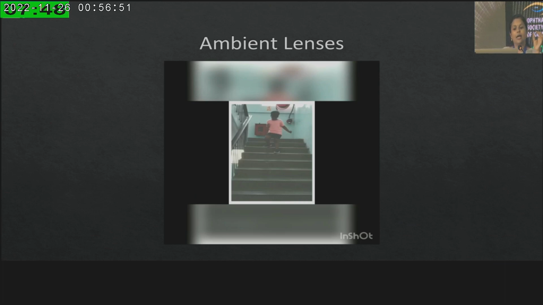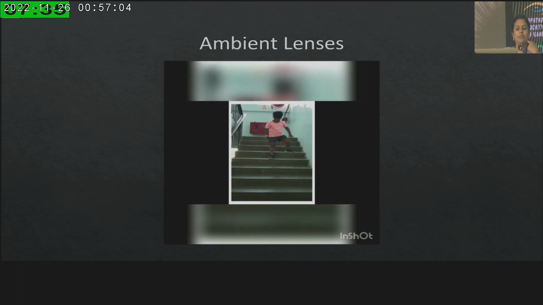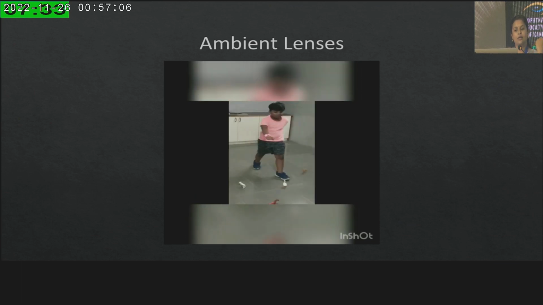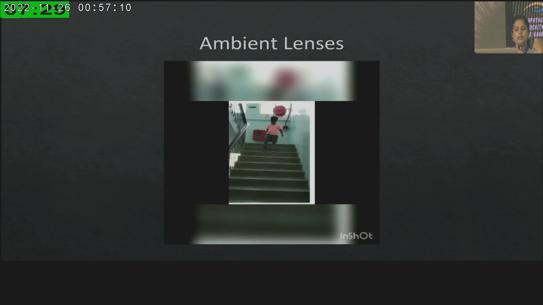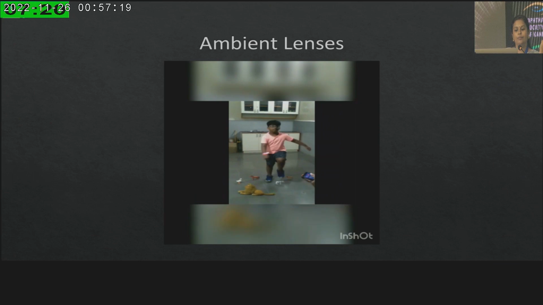Next, coming to ambient lenses. Whenever children have optic ataxia, poor balance and grasp, sometimes yoke prisms come in handy. Yoke prisms are prisms of same power oriented in the similar direction. You see this boy with PVL, he has difficulty climbing down stairs. He actually had an inferior field defect as well. Once we put him on yoke prisms, his walking has improved, balance has improved, and he also negotiates obstacles well.